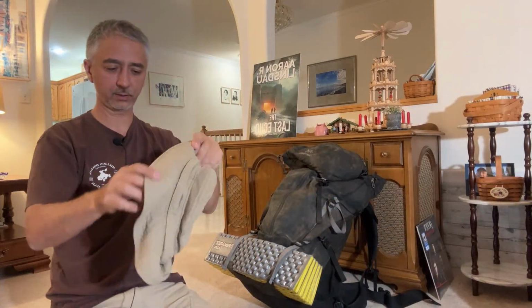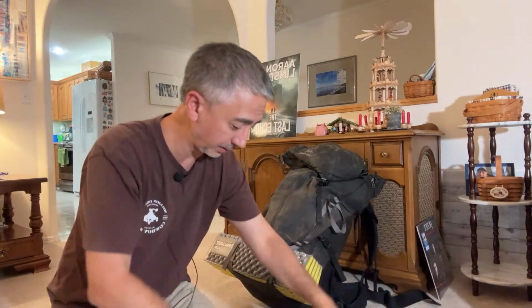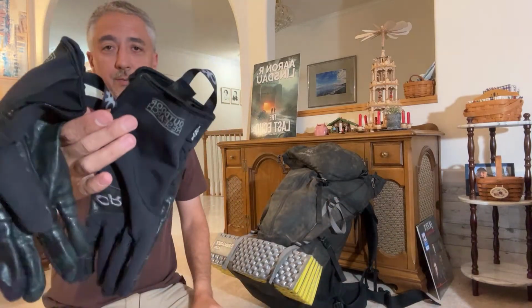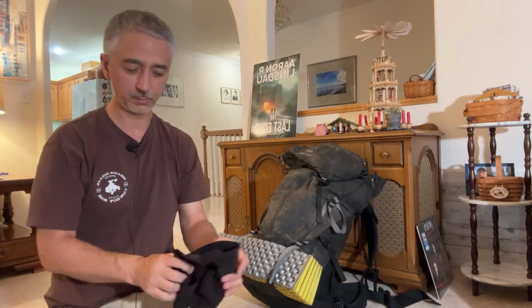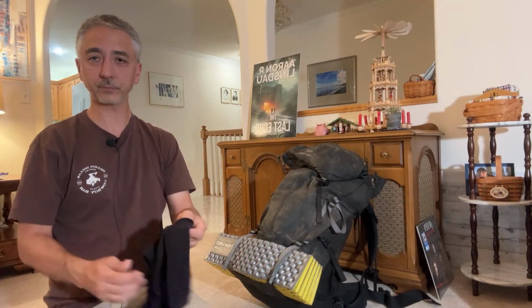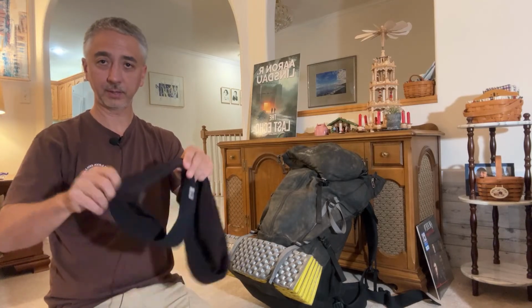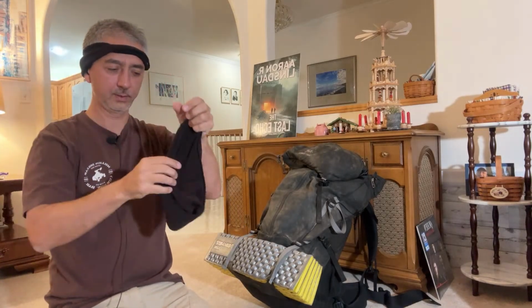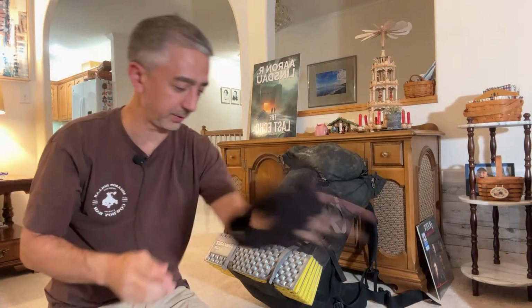Got my hat. It's called the Boonie hat. Keep the sun off and hopefully the bugs. Otherwise, we'll see how that goes. Another pair of gloves, because again, it's going to be raining and below 30. Could be snowing. And then also, got my headband here. And this guy. Booyah. Love this setup. I've had that for 25 years.